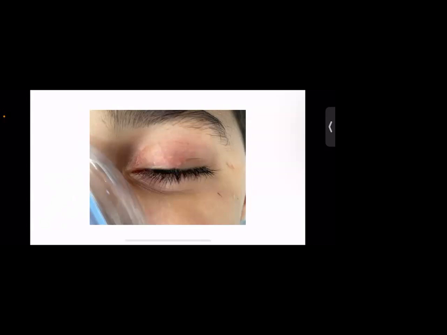So he came back to theatre to get some other suture material removed, and you can see on the inside of the eyelid there's a bit of a scar. On the top of the eyelid there's a bit of a scar, but it's obviously a lot tidier than it was before, and it's a very amenable tissue to fixing up.